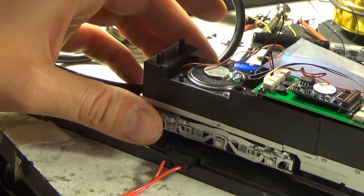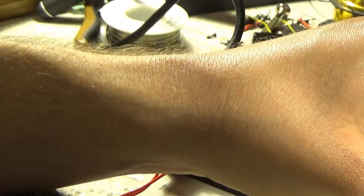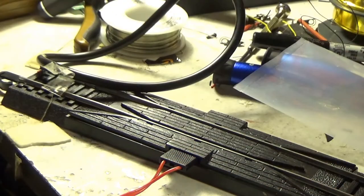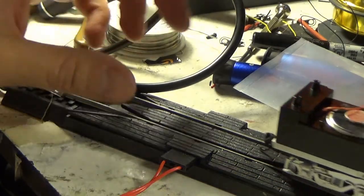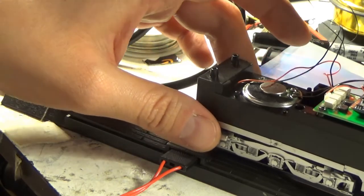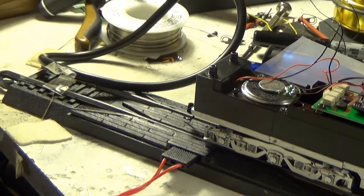Does it move smooth now? Yes! Okay, that was the problem. A disconnected wire. It hesitates a little bit to slow down. It always does that. Yes, so I fixed the problem. The problem was a busted wire. Alrighty, I am very happy with that. So, let's now finish assembly.